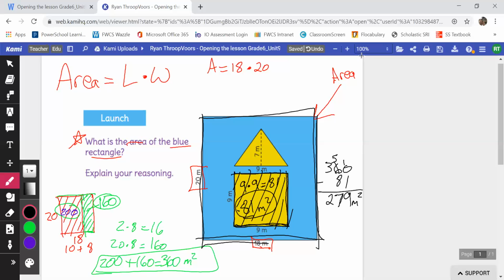Now I have this triangle here that I need to figure something out with. So this is what makes this a little bit more complex. I'm going to take my triangle and break this up into 2 smaller triangles to make this a little bit easier. I know that my whole length here is 9 meters across the base. If I'm breaking this up into 2 smaller pieces like this, the base is going to be half of that. So this is 4.5 meters, and this is 4.5 meters.